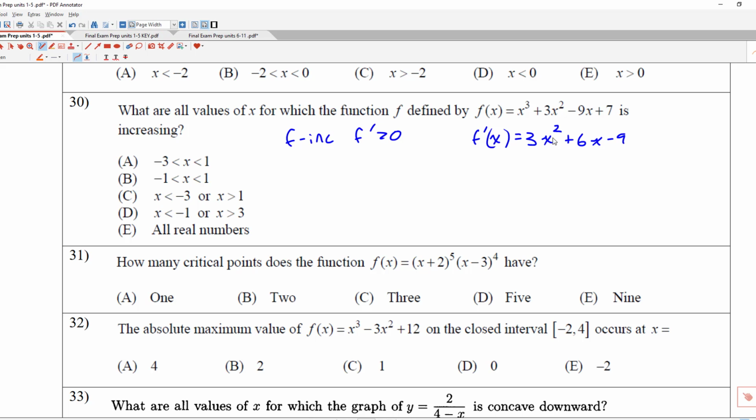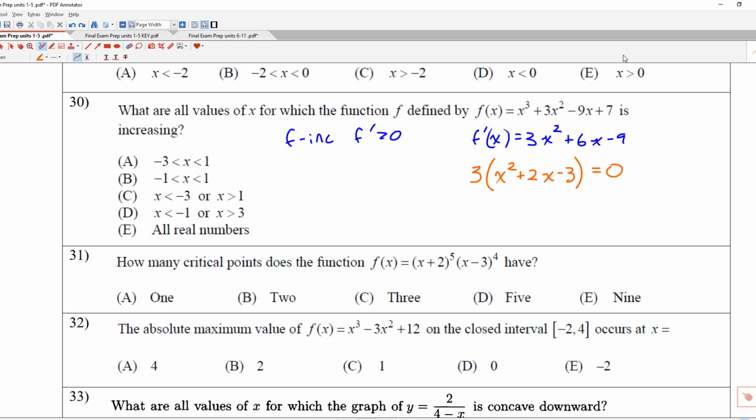I'm going to factor it as well. What is the greatest common factor? 3. So 3 times what's left over, x squared plus 2x minus 3, is equal to 0. A lot of the tricks that the AP test will try to do is they'll make you factor out a negative because you'll have a negative coefficient in front of your x squared, and that will mess you up. Luckily, we don't have that, so it's not that tricky, I suppose, compared to another type of problem.